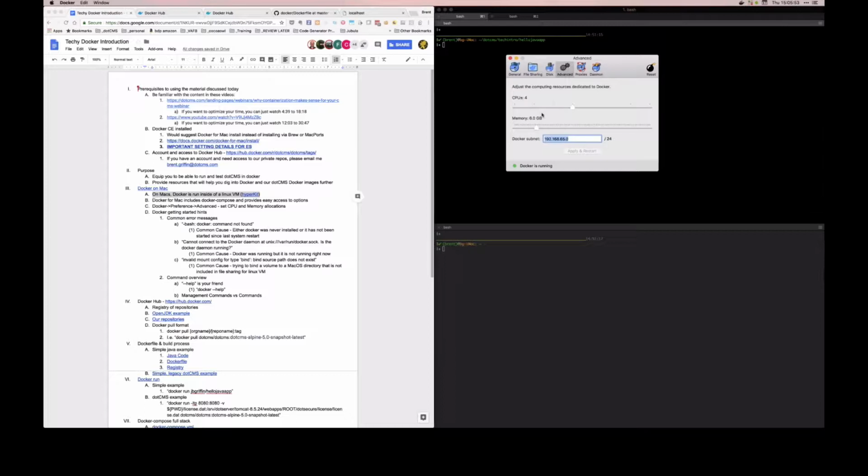The reason this is important is I think the default, I can't remember, Chris, is the default 2 gig memory? Yeah, it's 2 gigs, which is fairly limiting. Yeah, so once you start running a bunch of Java containers, 2 gig runs out pretty quick. So the first time you do that, you might see your processes start getting killed off like crazy and restarted all the time because you're running out of memory, like I did. And then you just need to come in here and bump your memory up to an appropriate setting based on what you're doing.